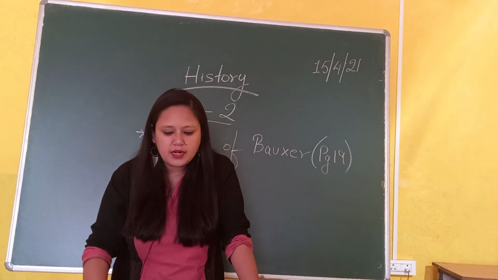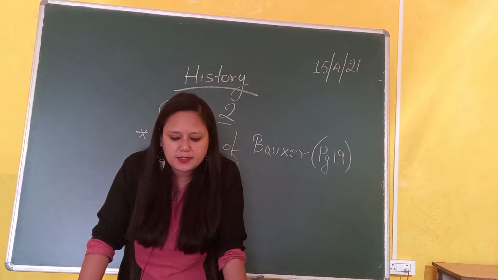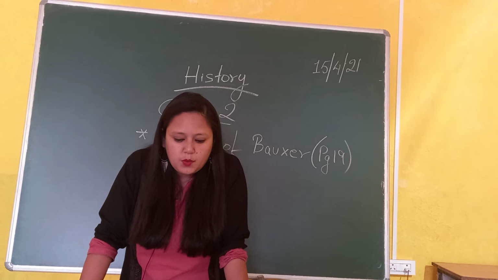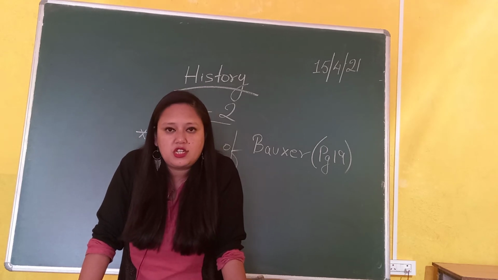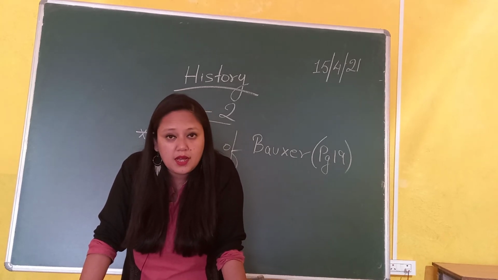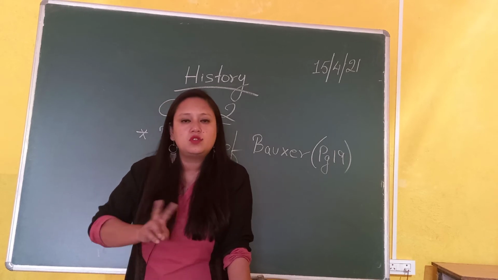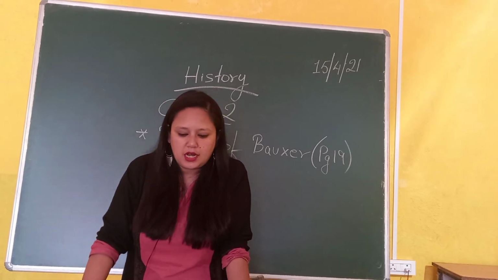Alright. Third one is the company secured from Shah Alam the formal grant of the Northern Sarkars. That also came under the company, which it had captured from the French in the Third Carnatic War. Fourth one, the company returned Awadh to Nawab Shuja-ud-Daula except the districts of Kora and Allahabad, which two districts were given to Shah Alam.